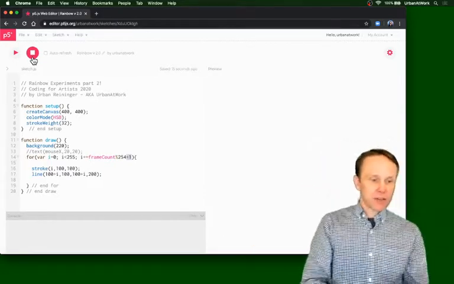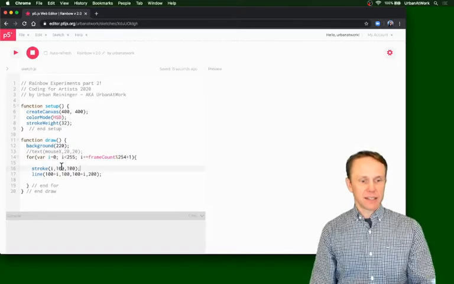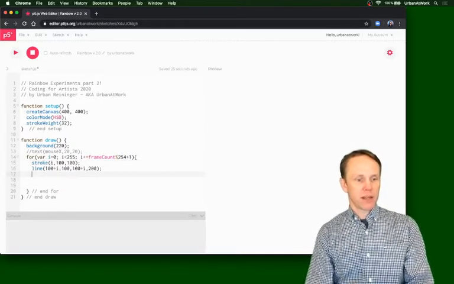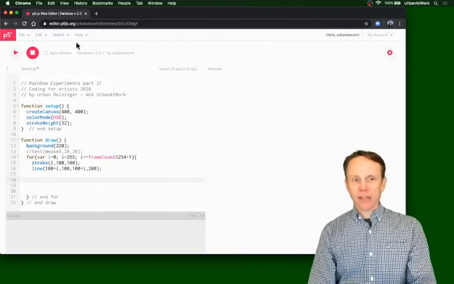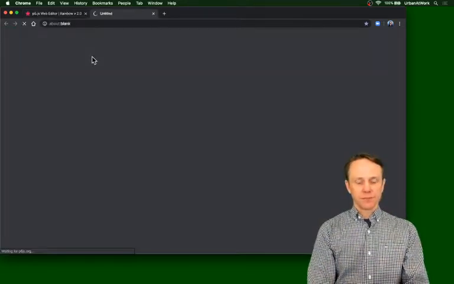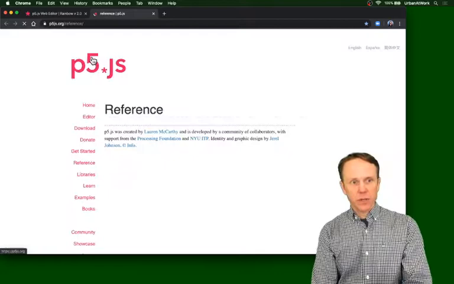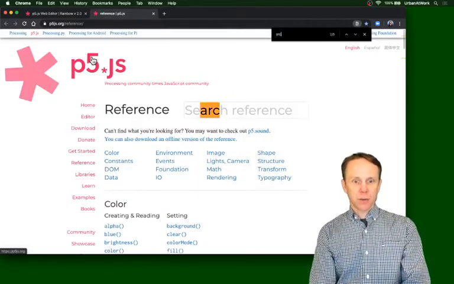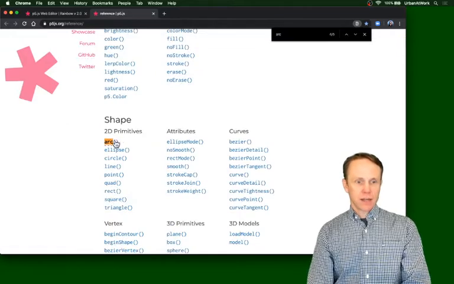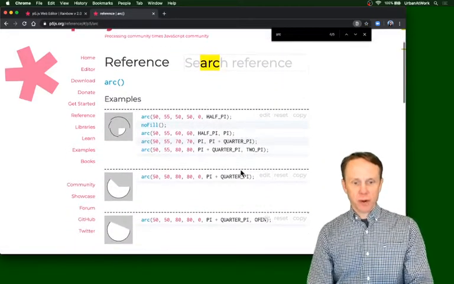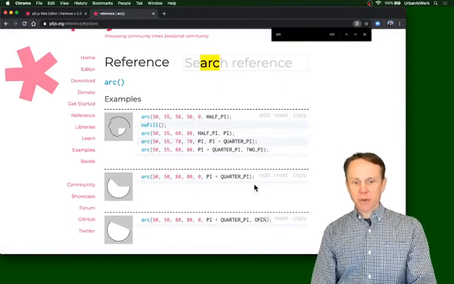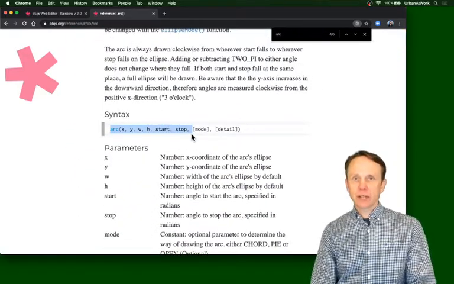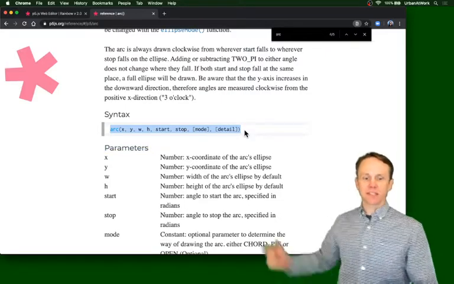Right now we have our line as being the stroke that happens. But what if we were to do it maybe more like an arc? And if we look up what the arc does, let's do that really quick. I'll do a quick search for the arc, and whoops, arc. And my arc, just to check my parameters here, remember it's got a couple different pieces to it. So if we come down and look what it is, it's really just an ellipse. It's really just the same as an ellipse.